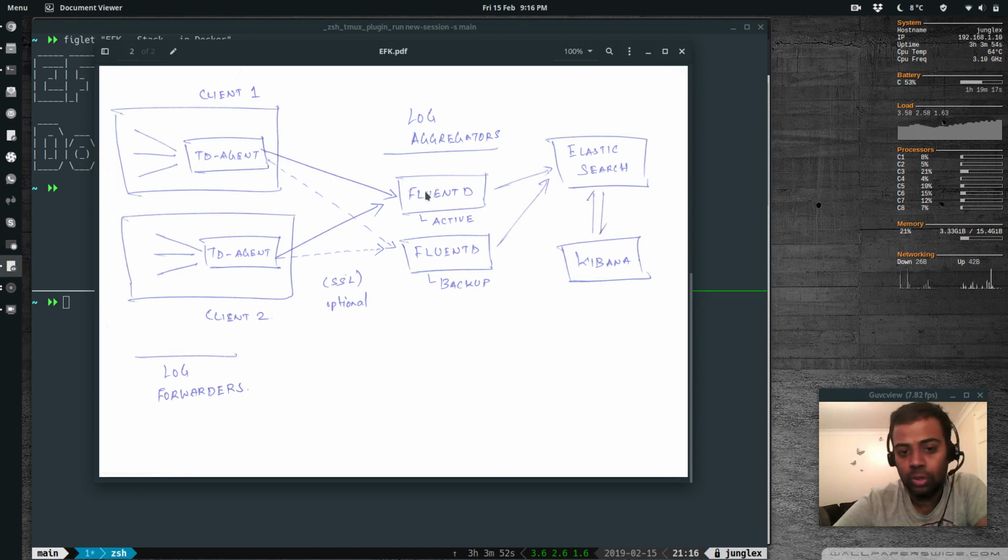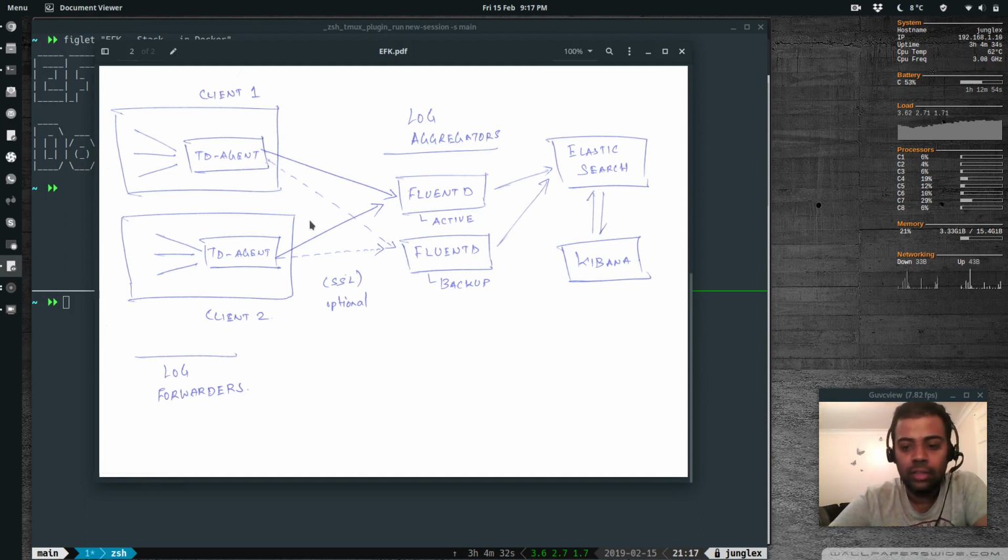What happens when both of these servers are down? All the sources we've configured, the rsyslog or any application logs that we are sending the data to the local agent, will be buffered here until it flushes the buffer to one of the log aggregators. If these servers are active, then the logs will be forwarded to the respective server. If it can't reach any of the servers, it will be buffered in this TD agent until one of the Fluentd servers becomes available.